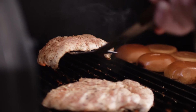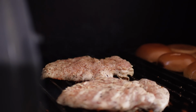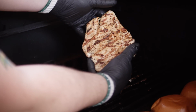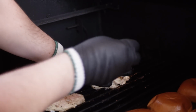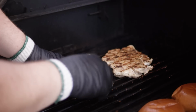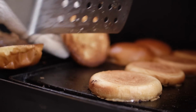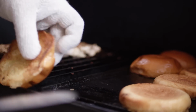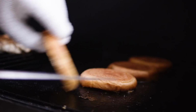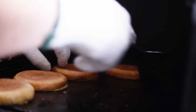Gonna get a little rotation on the chicken here so we get some nice cross-hatch marks. All right, so we're starting to get a little color on here. Make sure this cooks evenly. We're gonna flip it over now. Check on our buns here. Oh yeah, those are looking really nice. Beautiful. Pretty good. Let's give these just a couple more minutes though.